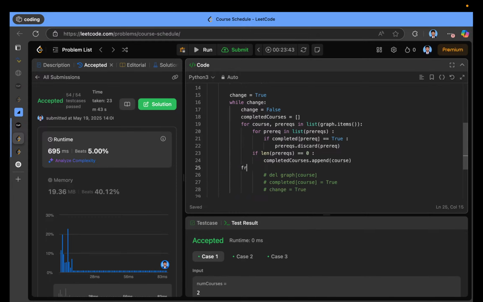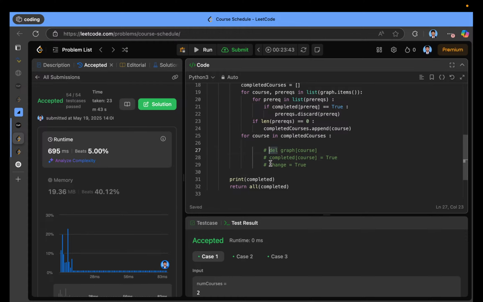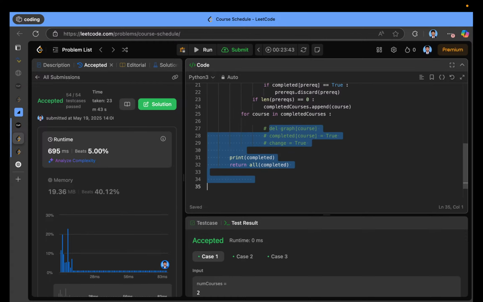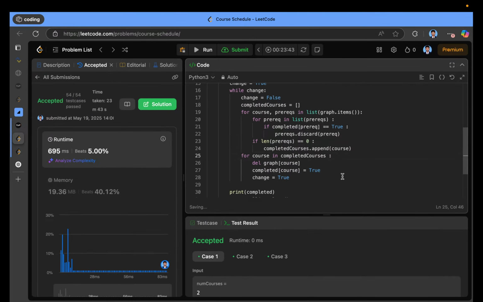As this loop completes, for course in completed CS courses, just delete that course and then make the change true. These are all the things you have to do. Okay. This will remove the making of new lists again and again.